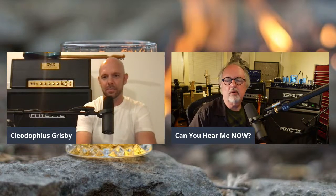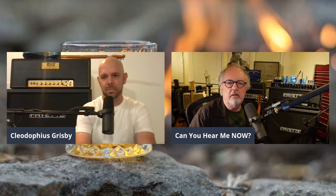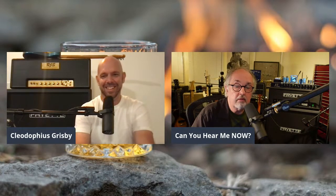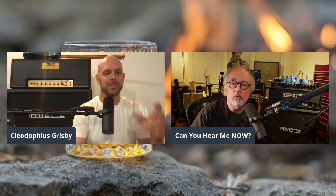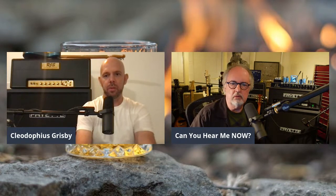Hey JS, I want you to practice this exercise. I want you to stop thinking about the inside of your amplifier for 3 months. I'm serious, 3 months. Don't think about the inside of your amplifier in any way, shape, or form. Disengage from what might be happening inside the amp. That's how you're going to learn that it's irrelevant what's going on inside there versus what you think might be going on inside there.